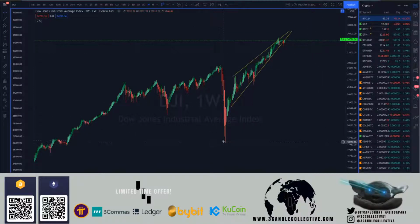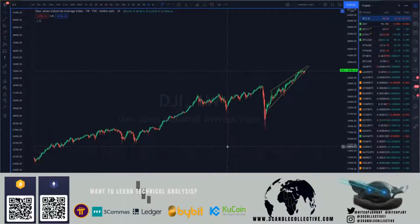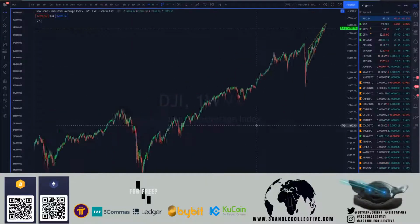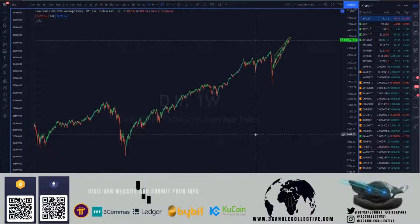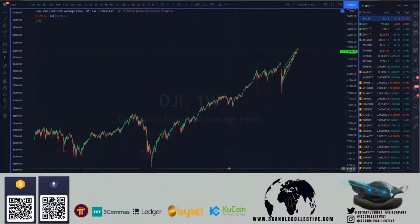So another thing with the Fed not raising rates, keeping the economy, quote, running hot for a bit of time, we could see this push a bit higher. Now, it really depends on when the big boys and girls start taking profits, because it's just a natural part of the market cycle. Once you see things rise this high, it would make sense to take profits and secure those profits into something else, like, traditionally would be bonds. So that's possibly what we're seeing here. So something to keep in mind.